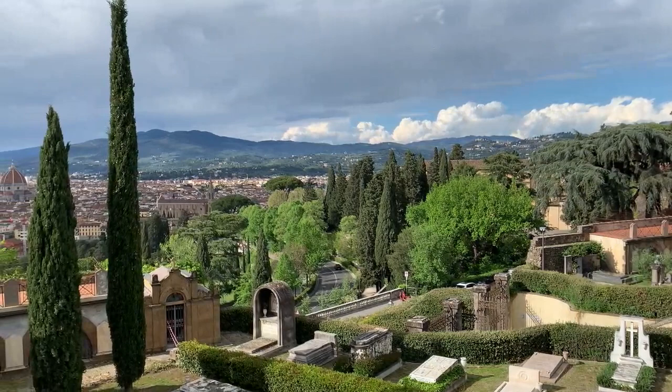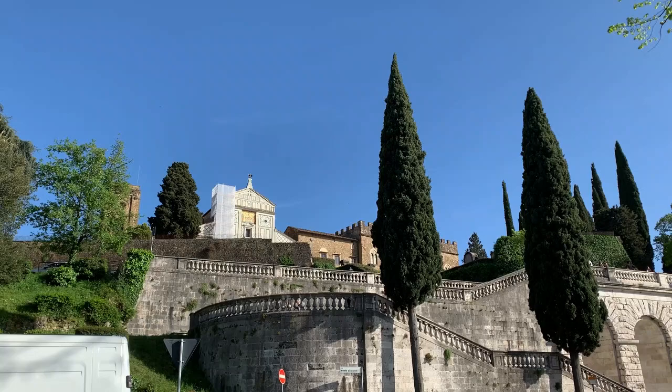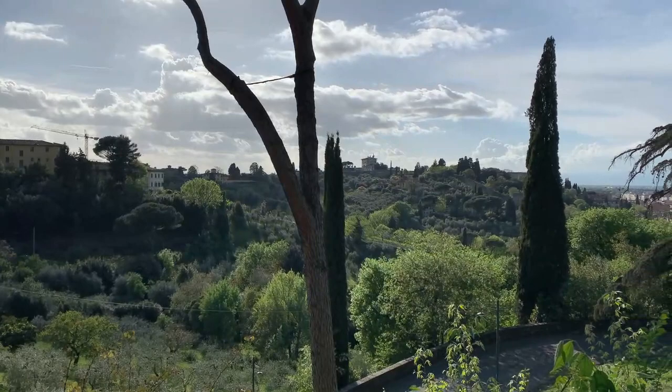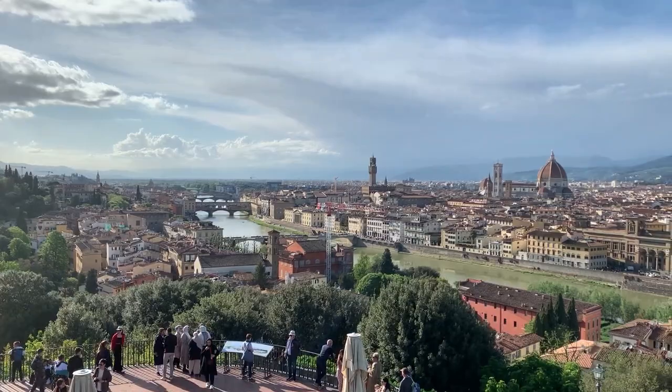It is only a few minutes walk from the Piazzale Michelangelo, and it brings you an even better view of the city than down at the Piazzale, with less crowds, so I definitely recommend you to go up there to enjoy the view, and you can even read a book up there. It has been tested and it worked. Less crowds, less noise, beautiful view. This is from the Piazzale, so you can now compare the two views.